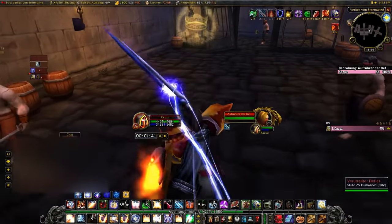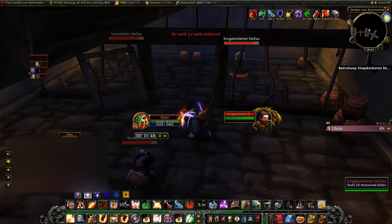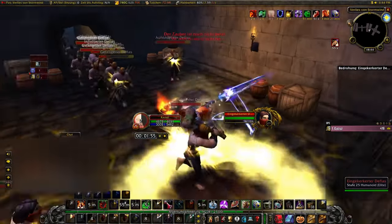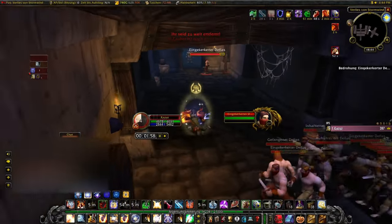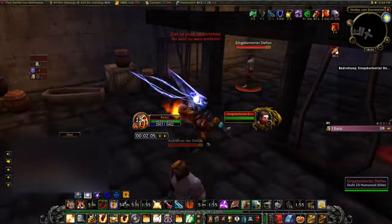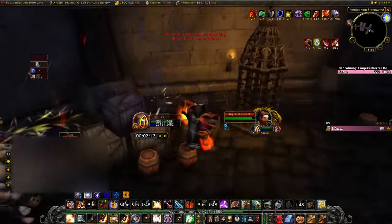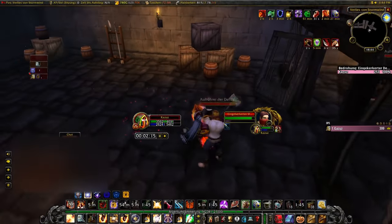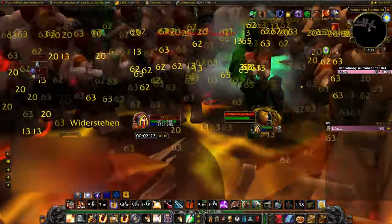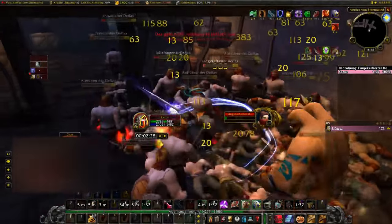Now here it's a little bit tricky — as said before they usually stun, but I was lucky not to get stunned. As you can see the green light, my chest was healing again, and it procs all the time especially when you have aggro from every mob. Now I use my second Swiftness Potion, pulling the last three rooms, judging them again. You can see that didn't stun me — that was the crucial part. I put some Consecration up and at this point my kill phase begins. I use Oil of Immolation, put Consecration down and use my trinket. I'm currently stunned but the damage is really, really good. I use my Charger as well and almost everything is dead.